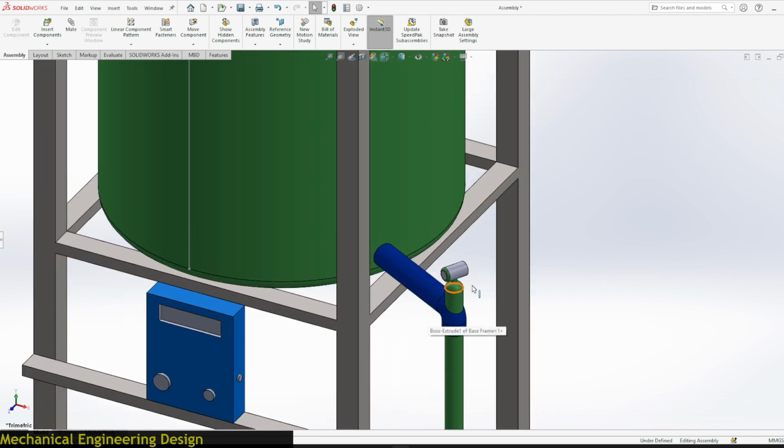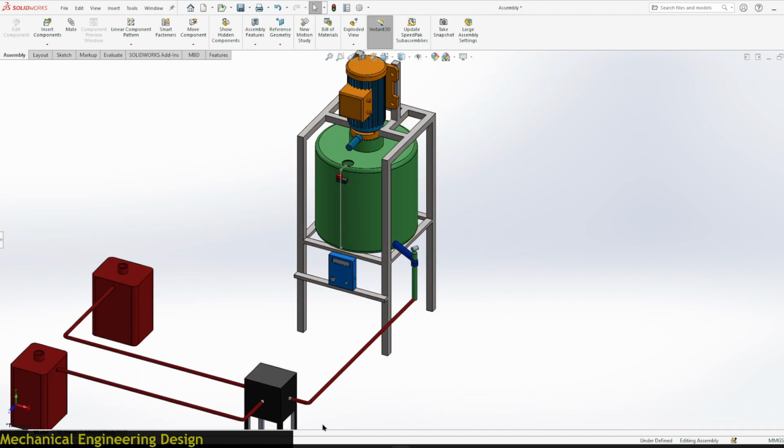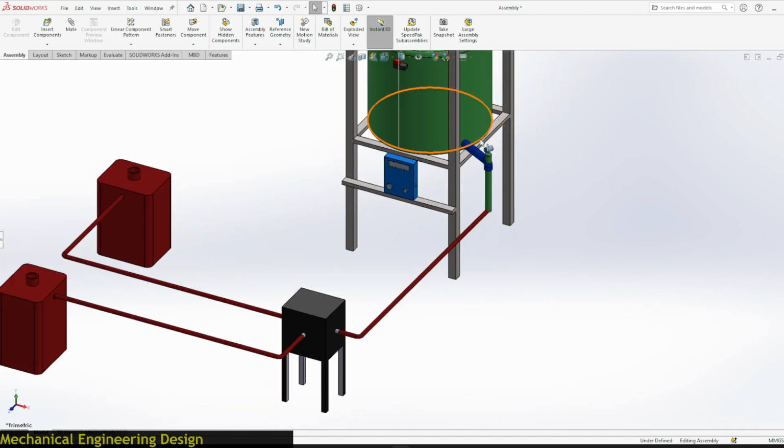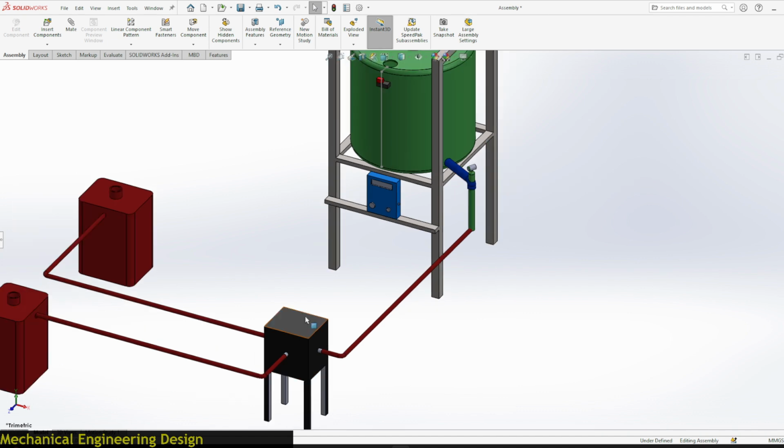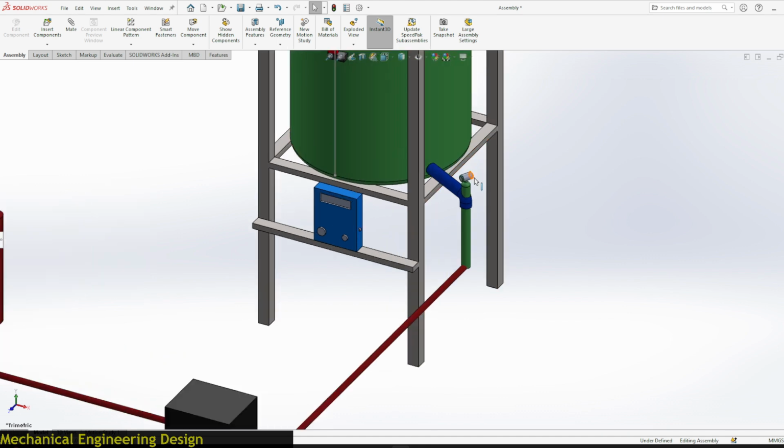Now here we have a tap. This tap will close down all the coolant that goes to the distributor. This can be operated maybe when you are doing maintenance or there is any leakage on the distribution line, then you have to turn off the coolant from the storage tank.